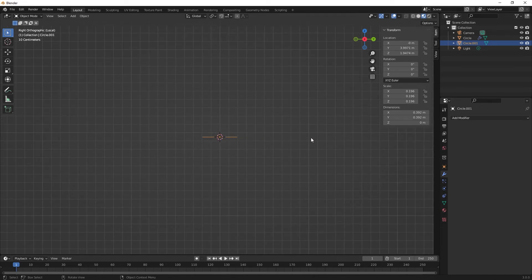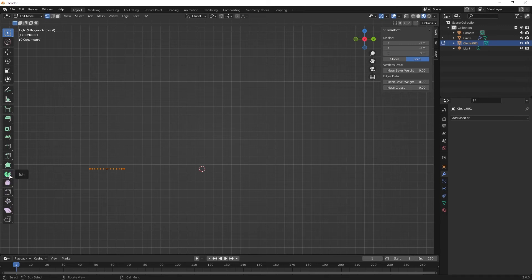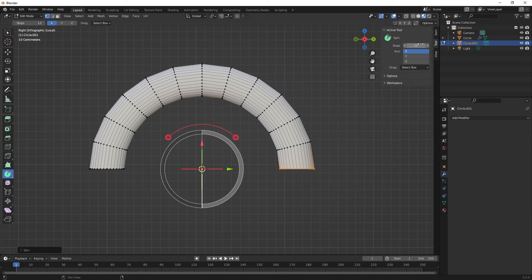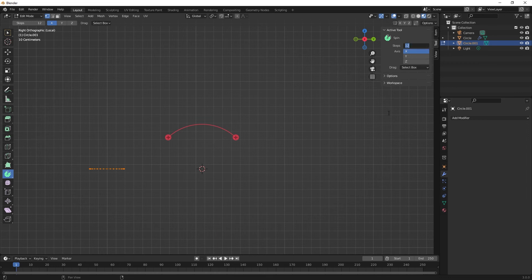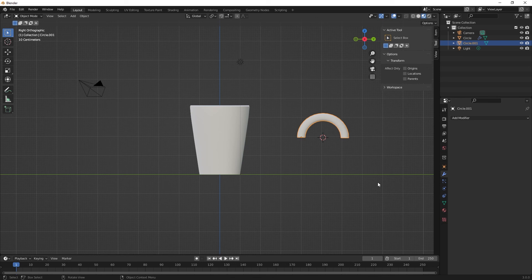I'm going to move the 3D cursor over here because we're going to spin the object around the 3D cursor. Shift+right-click, and Shift+middle mouse to move it over a little bit. Hit Tab to get into edit mode. I'll click on the Spin button. We can choose X, Y, or Z — and just drag it right over like that. That looks pretty good. Under the tool settings we can specify the number of steps; there are 12 by default, so I'll undo that and set the steps to 18. Drag it again — you can see there are more segments now. Hit Tab, then backslash to bring it back.